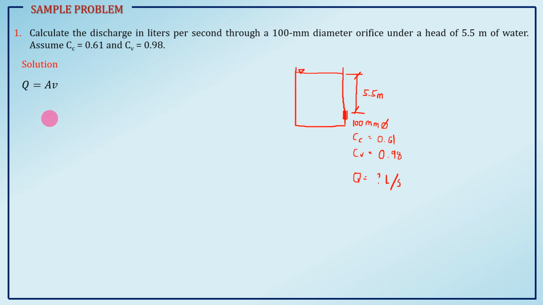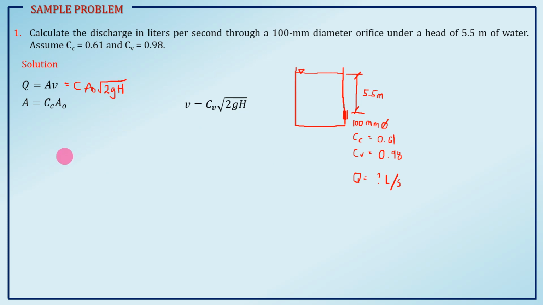Wherein, the area must be in actual and the velocity must be in actual. So, actual area is equal to the CcAo and the actual velocity is equal to Cv square root of 2gh. So, this equation, na-derive natin kanina, di ba? Pag multiply natin, we have Q equal to Cc Cv Ao square root of 2gh. But in this presentation, hinimay ko yung solutions. So, I solve for the value of A muna and solve for the value of V and then later on multiply the two values for us to get the Q.